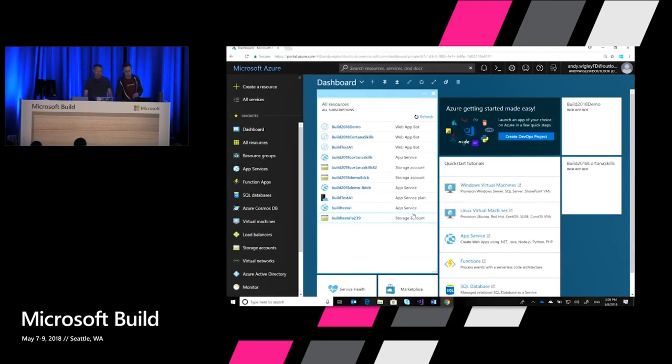Thanks very much, Stephen. OK, so here we are in the Azure portal. Just a show of hands, how many of you have built a bot before? Yeah, half the room. So you will know that it used to be, OK, you create this over here, and then you go to another website, and you cut and paste stuff, and then you go edit web.configs. So there were a lot of little steps. With the new Azure Bot Service, we've made this a really simple thing. So I'm going to show you how that works.